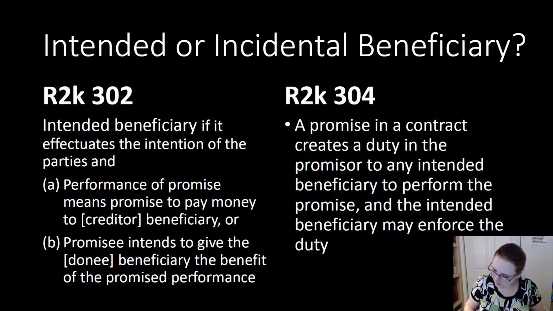Now, you may have read the squib here, the note case, and thought, I don't really see the consideration. So just to spell it out a little bit more, the husband had promised wife that if she signed a particular will, right, he would leave the niece enough money in his will to make up for the fact that the niece had been given less under the wife's will. Right? And based upon that promise, the wife then went forward and executed the new will. But then her husband failed to carry out his promise of changing his will later on. Right? So the wife signing the will was the exchange of consideration for the husband's promise to leave the money to her niece. Right? So creditor beneficiaries, donee beneficiaries.